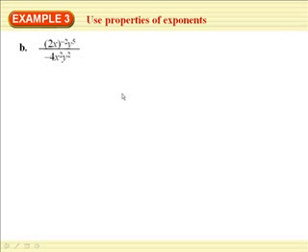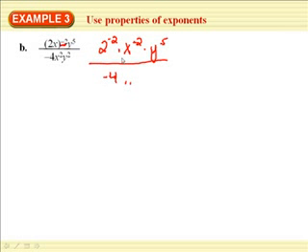So I'm going to simplify out the parentheses here, this exponent right here. So I'm going to get 2 to the negative 2 times x to the negative 2 times y to the 5th, all over negative 4x squared y squared. Okay, so remember, negative exponents move, not just negative numbers.